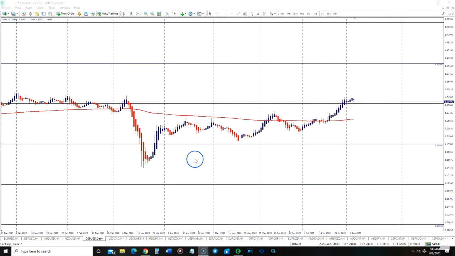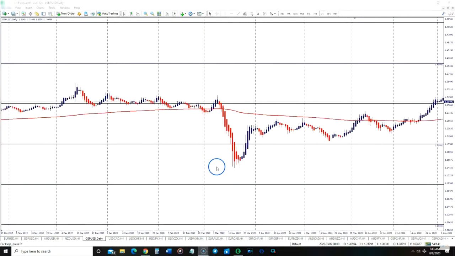So what I have on the charts, I have a 200 period moving average right here. I have a simple support and resistance. These are round number support and resistance. You can plot your own support and resistance on the chart, it really doesn't matter. And then I have the Heiken Ashi candles, so you can easily see the reversals or the trend in the market.